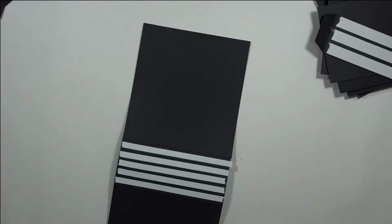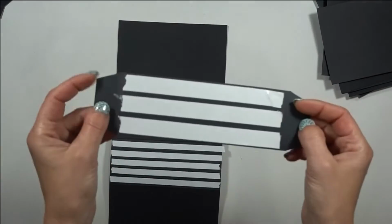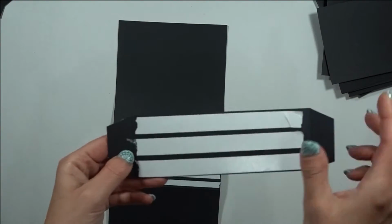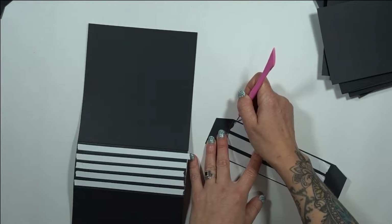And then your D piece is going to go on top of the B. So got it like that. You're going to need to add some score tape to the back side in between the score lines. Don't let it hit the score lines. And remove that backing.